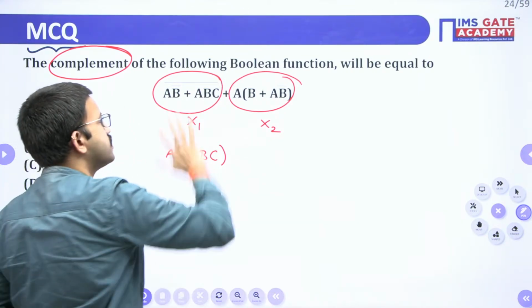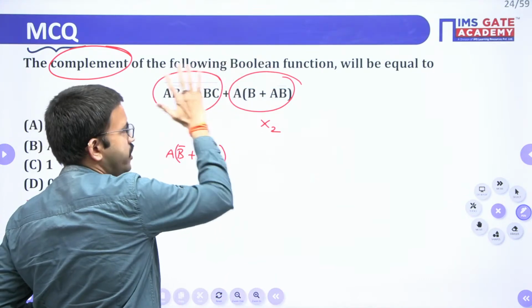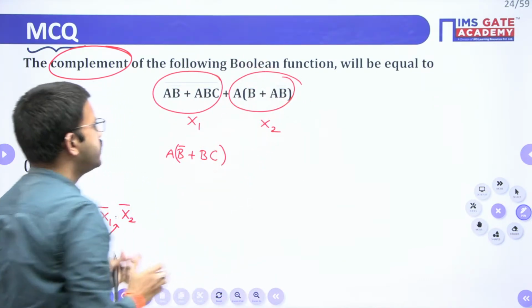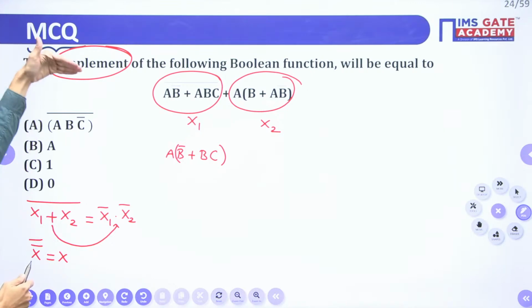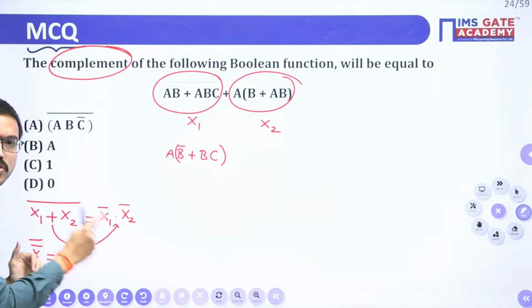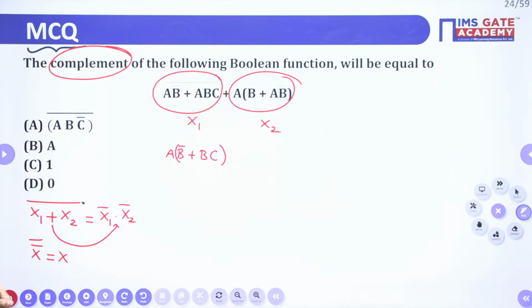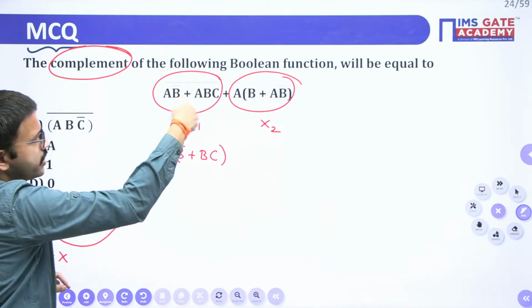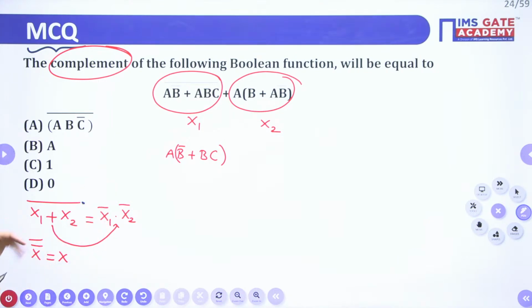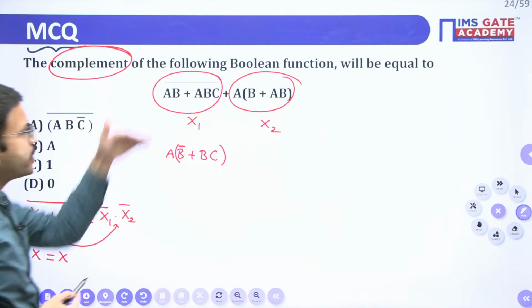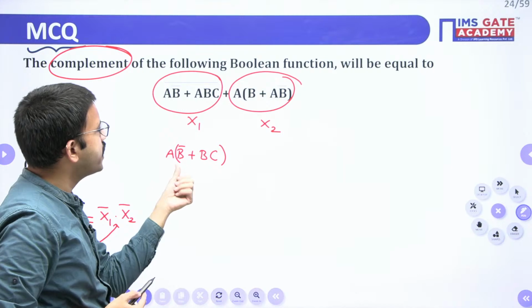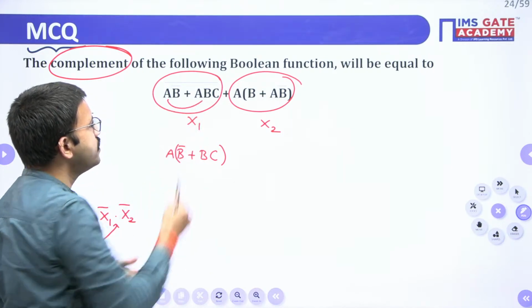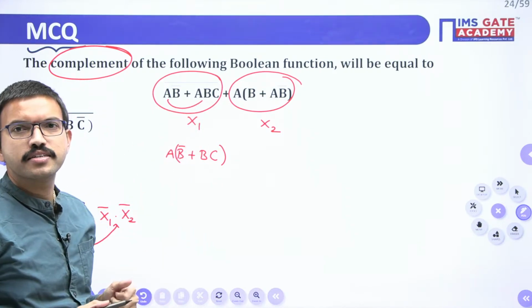What I have considered is this entire term is one term, one variable. This entire term is another variable. It is something like x1 plus x2. Since they have asked complement, I have applied De Morgan's law: x1 bar, x2 bar. Now, here already you are having complement. Whenever you are performing 2 times complement, you will get normal function. So under the complement, what is the function you are having? I copied as it is, but since you are having A as common, I have taken it as common. Right?